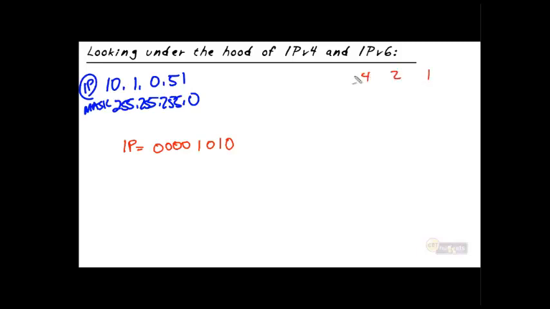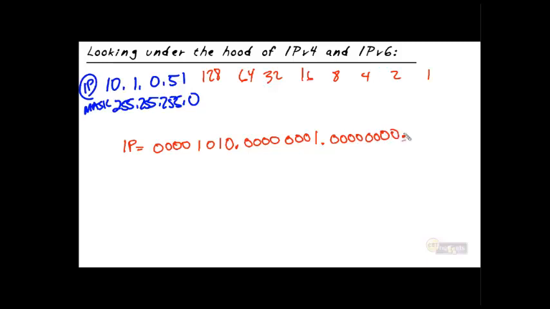1, 2, 4, 8, 16, 32, 64, 128. Anytime you need it, feel free to refer to that early and often. So that's the 8 position plus 2 more in that position. That's a 10. So there's our first octet. Next octet is 4 zeros, 3 zeros, and a 1. Next octet is a piece of cake.